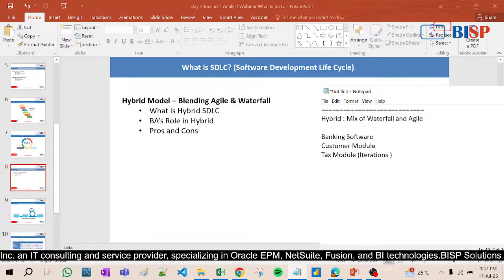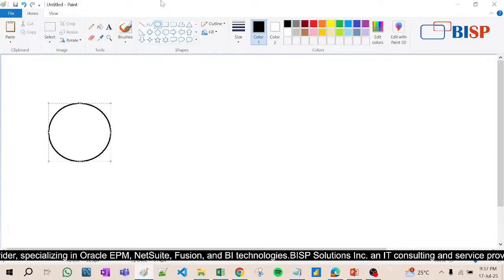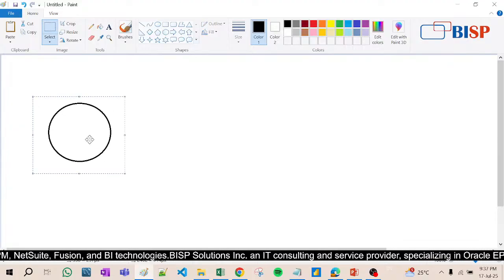Let's take an example of a banking module. Here is the banking module, so this is the customer module, and then this is another. Just a second, let's repeat this customer module.